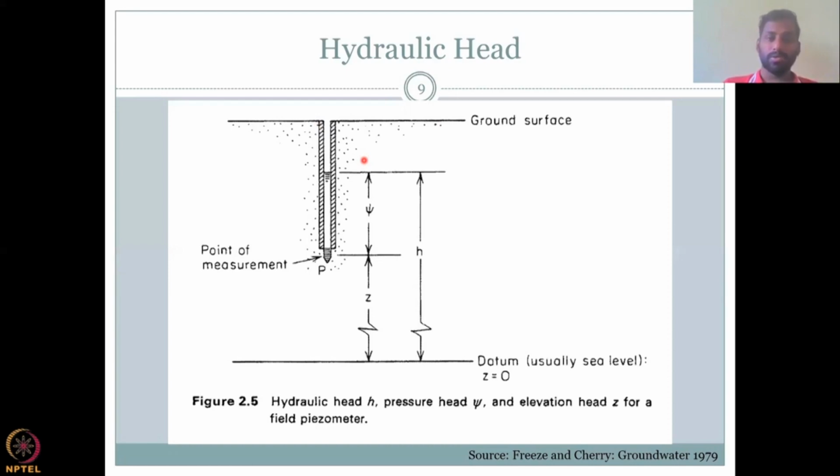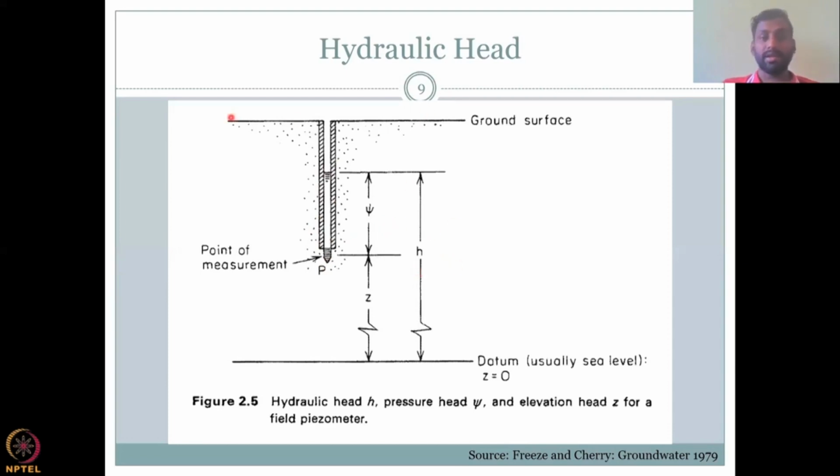The first step is to ask what is the depth of the well and where the well is actually open for measurement. So here is the point of measurement. And as I showed in the previous slide, you would measure the water level or depth to the water. So you have one value, which is the depth of the well, and also your water level, which is psi. And what is needed for your Q is H. How do you calculate H?